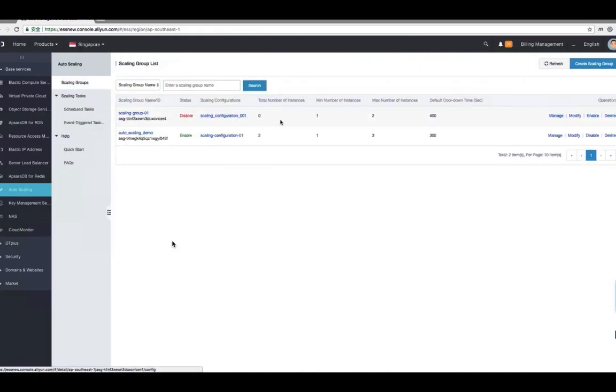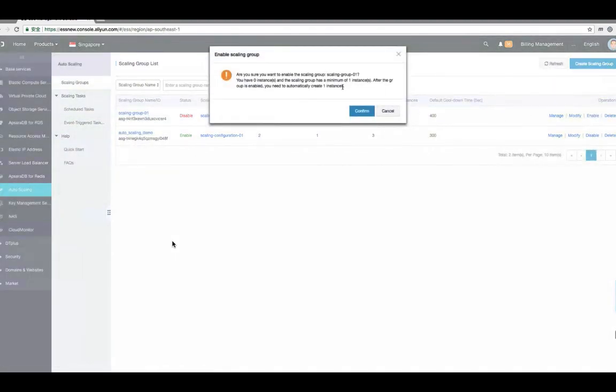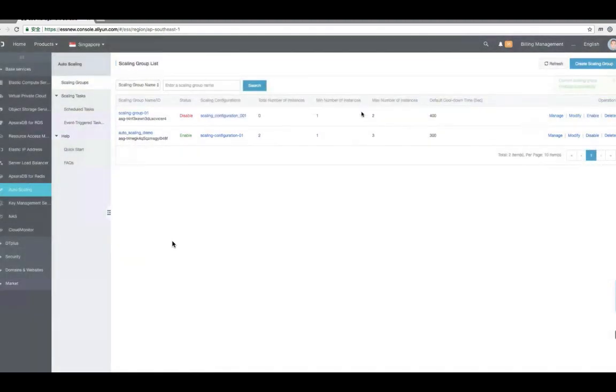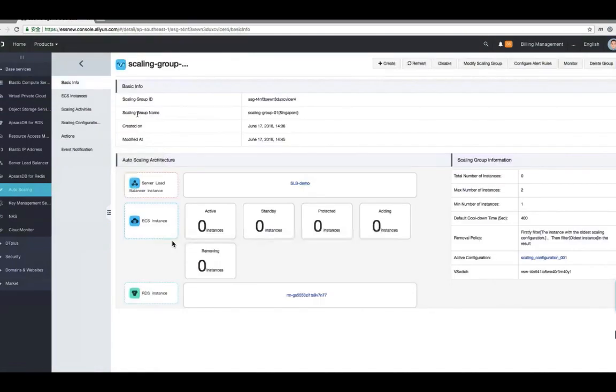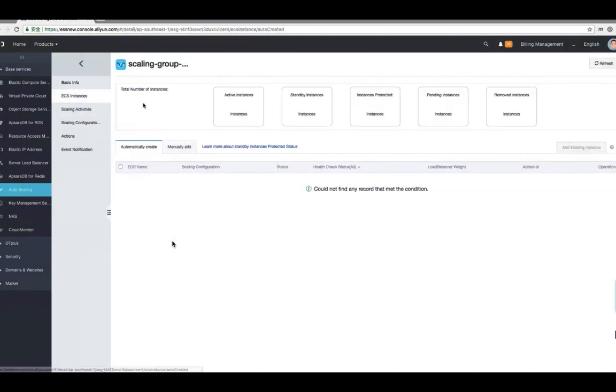Let's go back to the scaling group page. Here you can click Enable to enable this scaling group. Click Enable and confirm. Now the scaling group is enabled, so let's check the details.